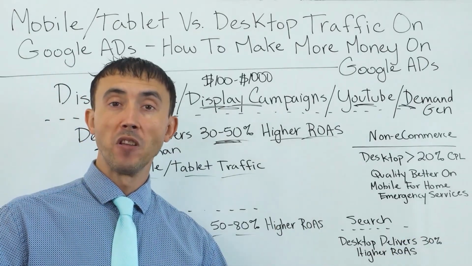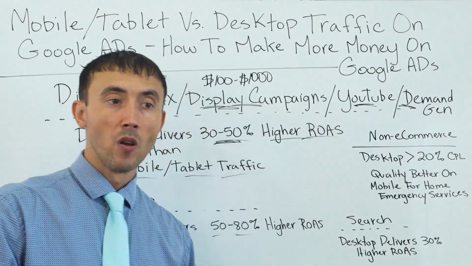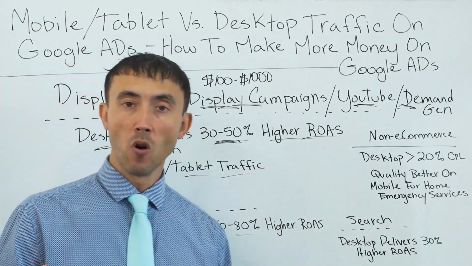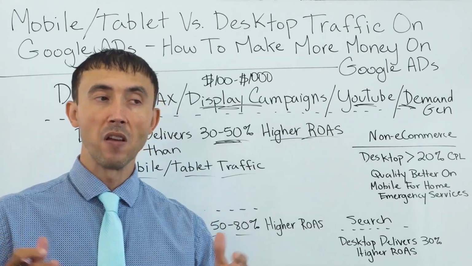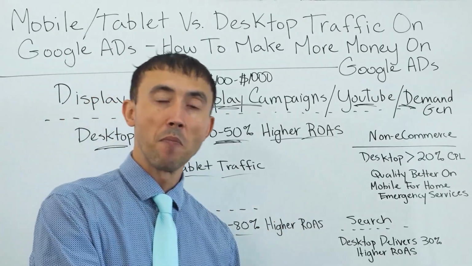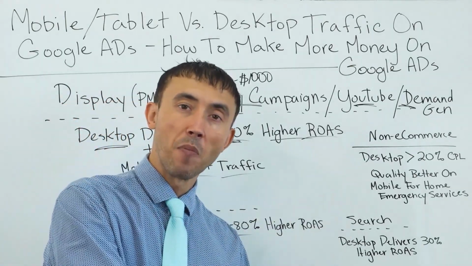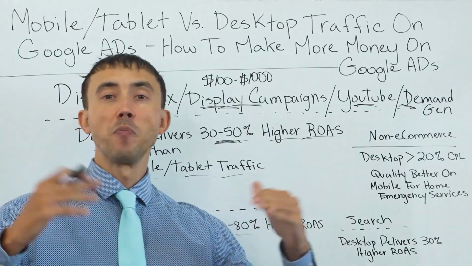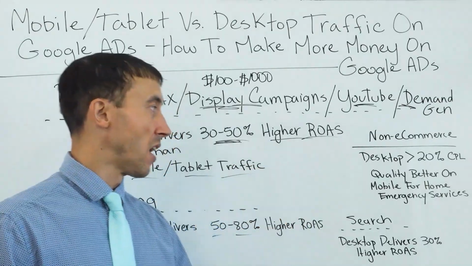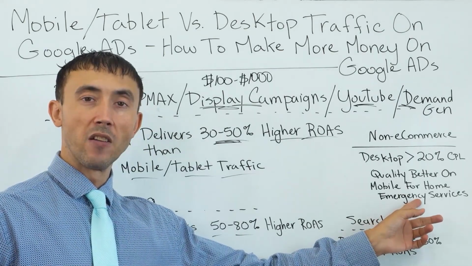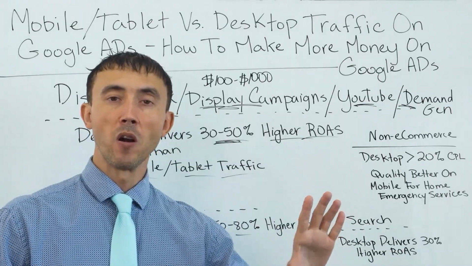If you're not profitable enough, maybe you just go one or the other depending on what market you're in. Or if you already have a profit, a positive ROI, and want to make more money, maybe you take a separate campaign: you break out mobile on one campaign and desktop on another, and that'll help you scale given that you can control your budget on each. I would consider doing that in the urgent local service category like I was talking about before.